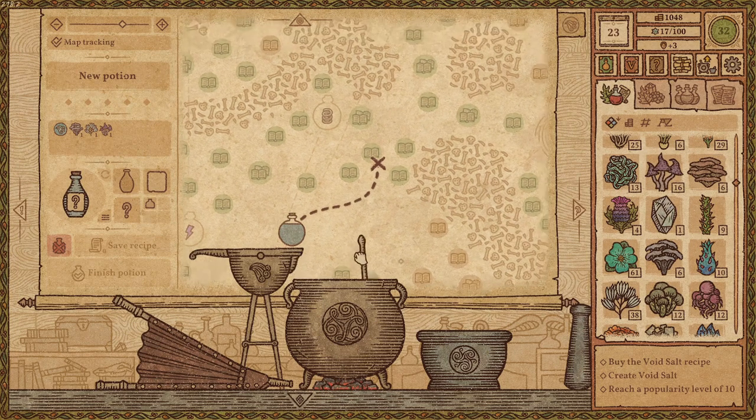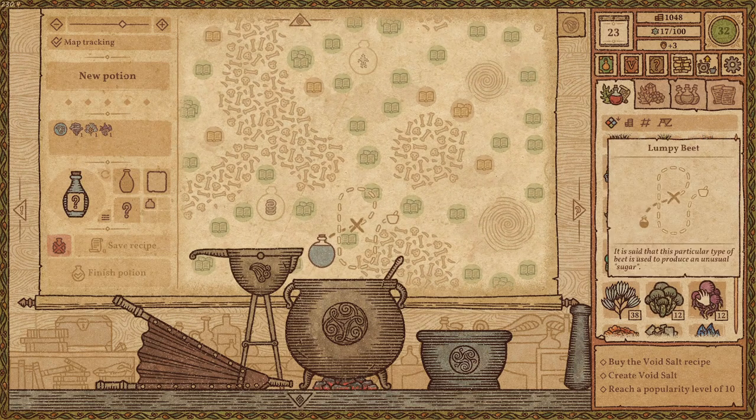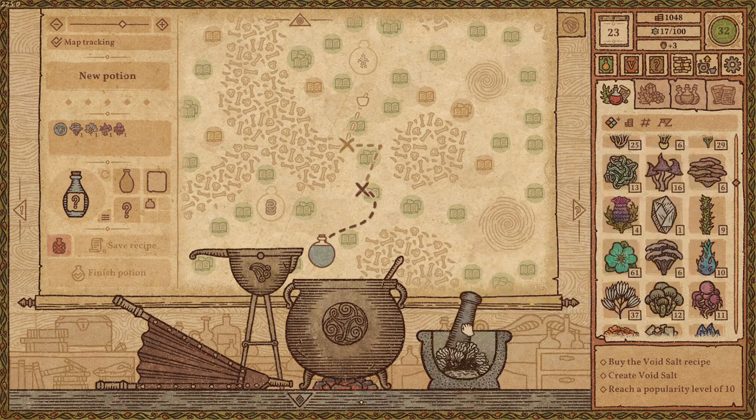Now I've got a couple options on what to use next, but I do have a bit of a bias for lumpy beets, so I'll use that here. If you don't have any of those left, a shadow chanterelle ground close to the peak works as well. After that, add two fully ground windbloom and stir.